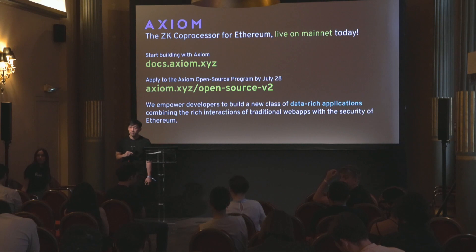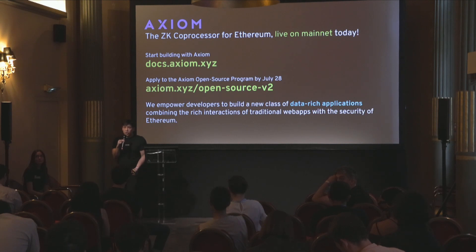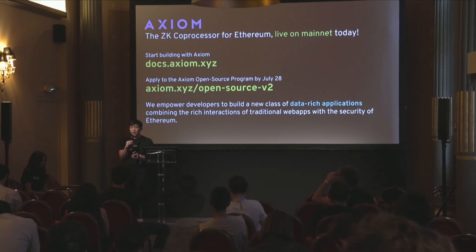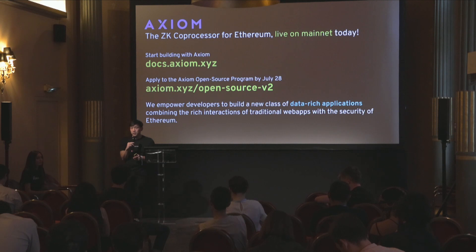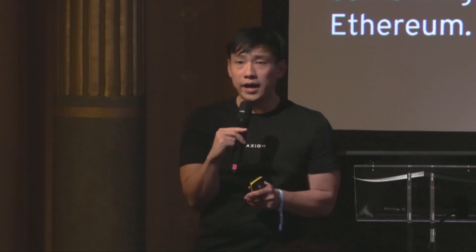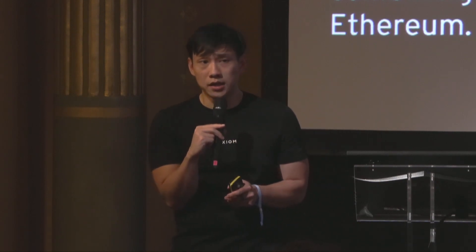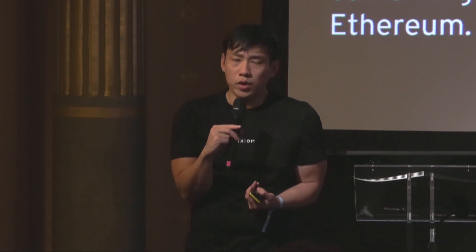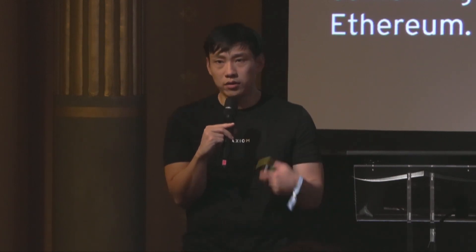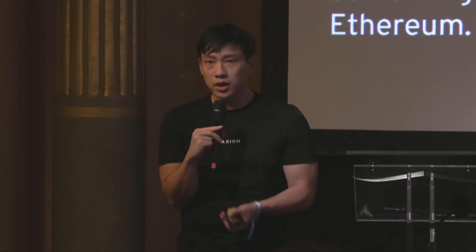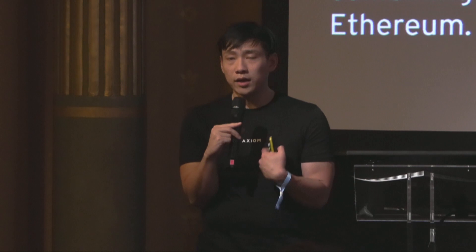Question: How do you think about resource pricing for the coprocessor? Response: To be frank, it's a little early to commit to anything on resource pricing. A bunch of things are going to enter the mix — one is pretty large-scale aggregation, both within queries and across queries, which will reduce costs quite dramatically. The second is understanding what the size of queries people want to make even is, particularly on the compute side. Generally, we think proving costs should be determined on some sort of market basis to allow a smooth transition as provers get better, but we want to see more usage before understanding what the market structure should look like.